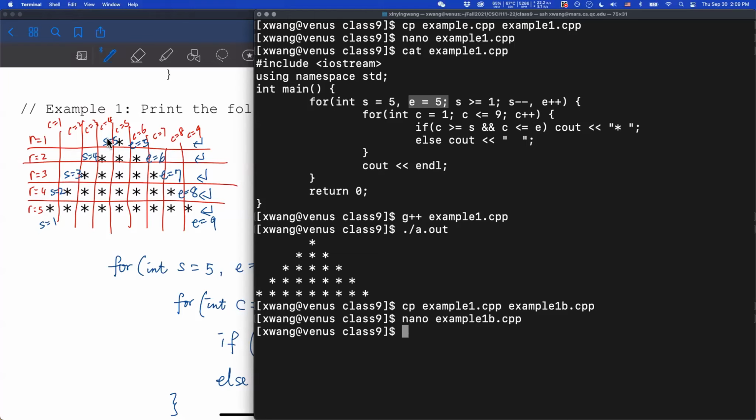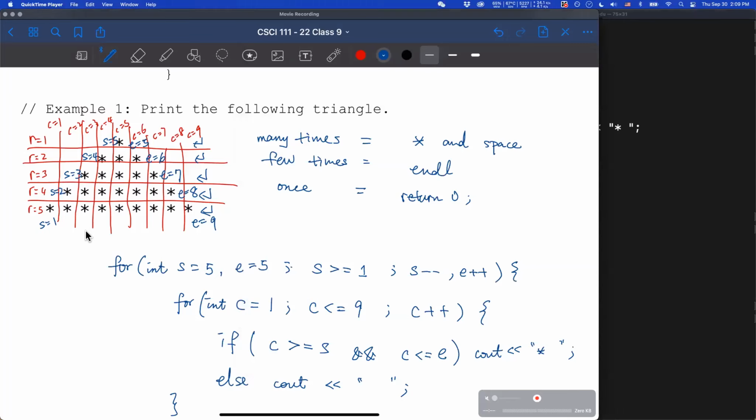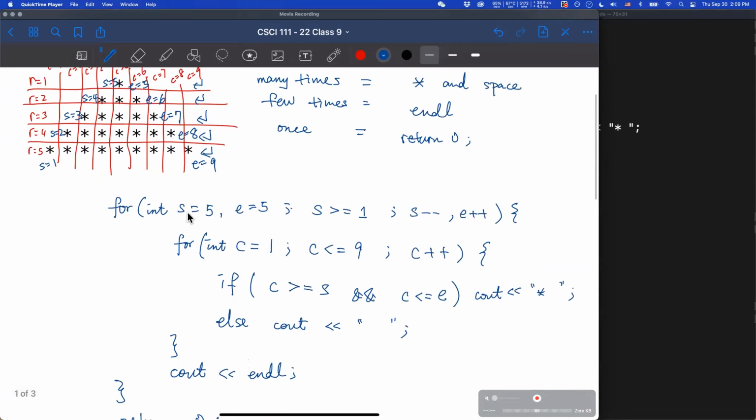So you need spaces to get you to the position when c equals 5. Okay, then we will move on.